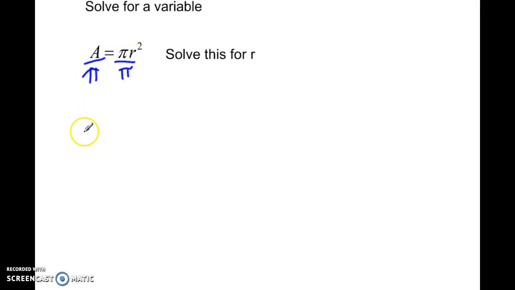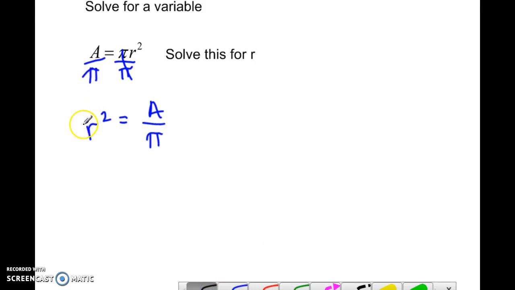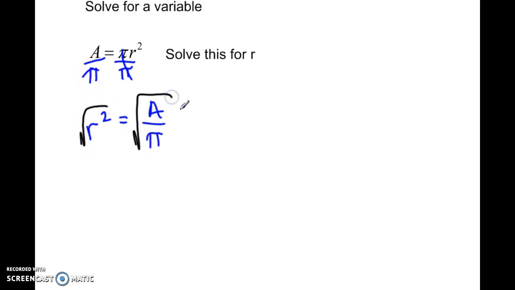So I get, I'm going to put r squared on the left here. So I get r squared equals A over pi. We just learned how to deal with this. You take the square root of both sides, and don't forget, you want to put plus or minus on the side you're not solving for. I'm solving for r, so I'm going to put plus or minus on the other side. And I get r equals plus or minus the square root of A over pi, area over pi. And I've got it. It doesn't really get any simpler than that. We're done. It's going to be kind of a messy answer. We're not used to problems like that, but that's how you do that kind of problem.